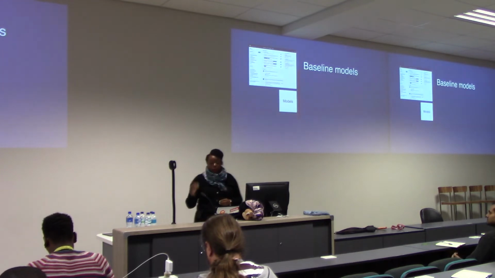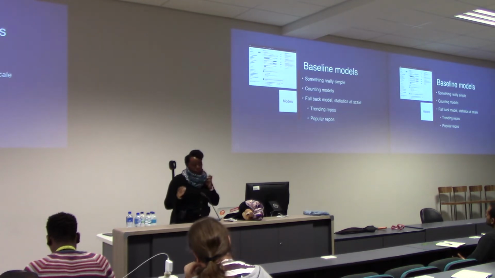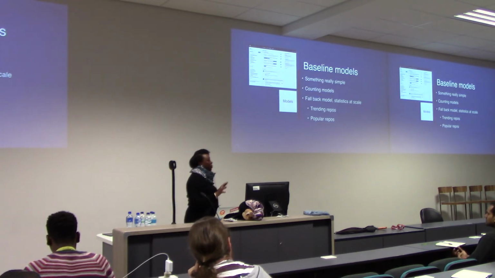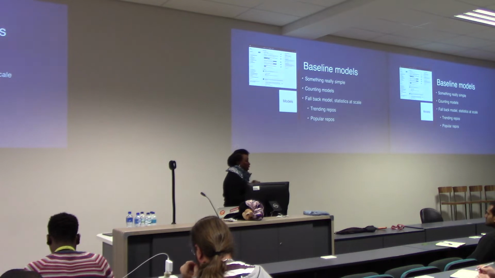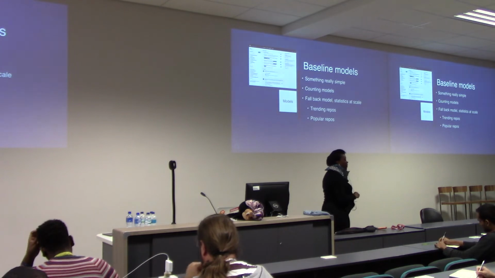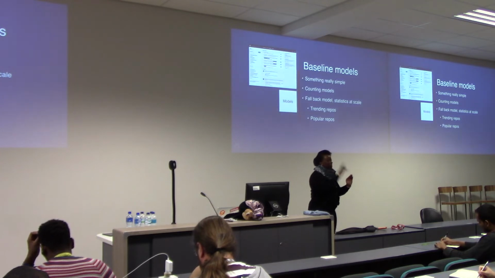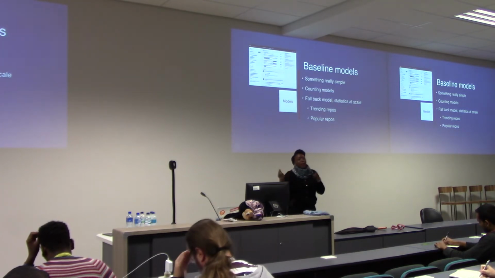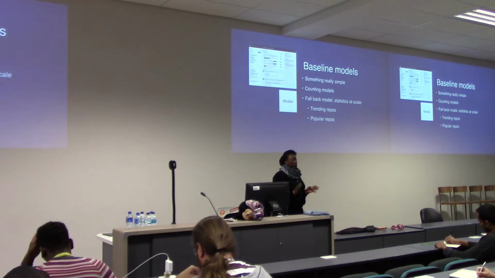If you have to build a model, the first thing you do is build a baseline model. Baseline model is something really, really simple. Usually just count something. Something very, very simple. So maybe I can build a very naive model that just counts the number of stars on each repository and ranks them based on how in ascending order, and I turn that into a model and ship that into production. What that does is forces me to figure out my ETL very, very quickly.